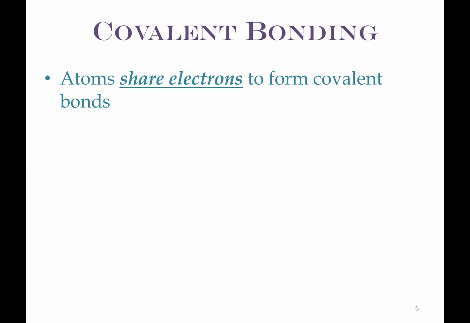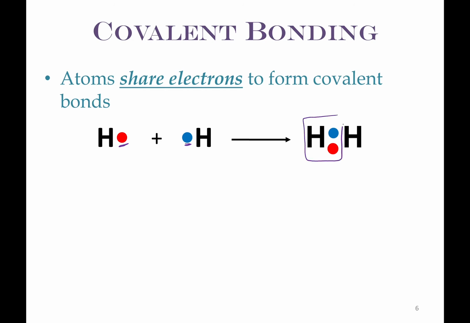Now, in covalent bonding, the atoms are going to be sharing the electrons to form the bonds. So this would be hydrogen. One hydrogen has this red electron, one hydrogen has a blue electron, and they share this so that this hydrogen gets to count like it has 2 electrons, and that's happy for this hydrogen, right? He likes to have only 2 electrons because he only has one s orbital, and now that s orbital is full. But this hydrogen also gets to count those 2 electrons, so they both get to count both electrons because they have them some of the time, if not all of the time.